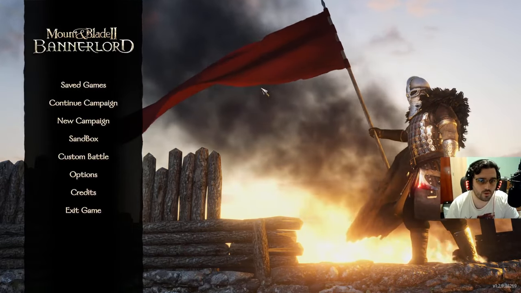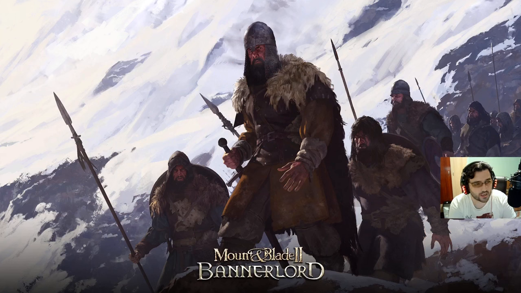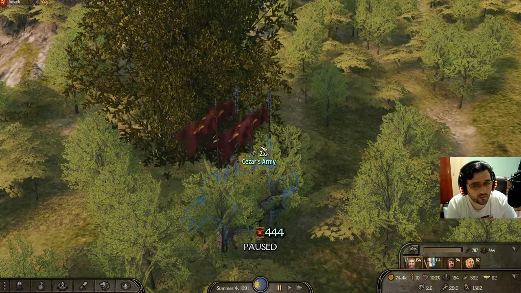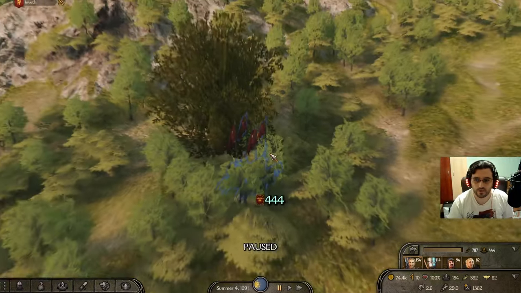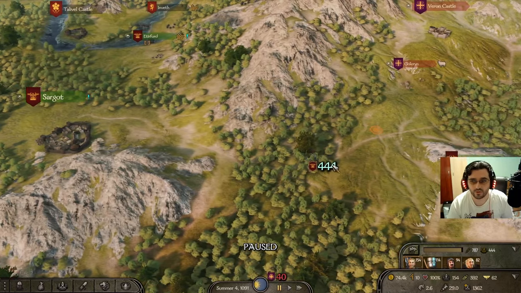Name's Raval. Today we are continuing with Bannerlord. We have just declared independence from the Western Empire. We've taken the fiefs, and now we are ready to try and survive the Western Empire onslaught. Now that we've empowered them to Kingdom Come, it's now time to survive.